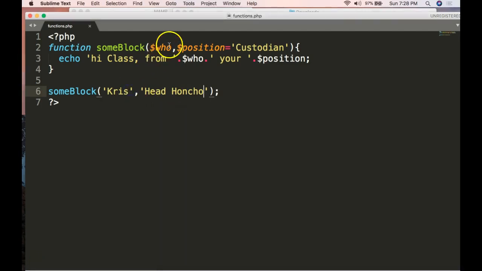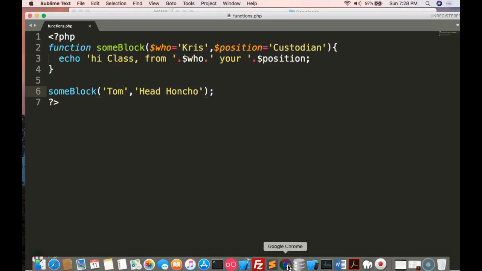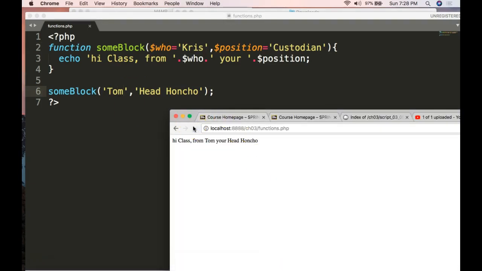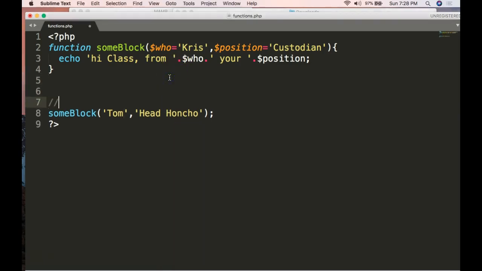If I want who equals Chris, notice it's just a variable assignment, and I can have Tom here. So when I hit refresh, I have congratulations from Tom, your head honcho. Okay, so what does this mean? Well, in this class, imagine the values of Tom and head honcho are dynamic and coming from a database.